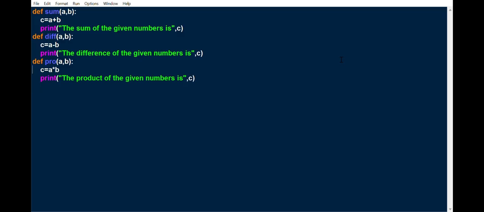Now I'm done making the third one. I'll now head on to the last function, which is division. I hope you're clear with single modulus, double modulus, and the percentage sign for the division function. I will here use the double modulus because I want the complete division, whether it be in decimals or non-decimals. I want it completely, right? So that is why I'll use the double modulus.